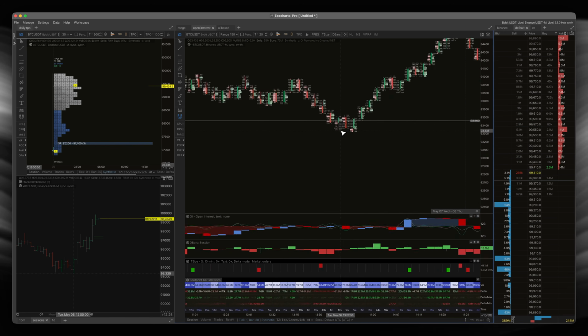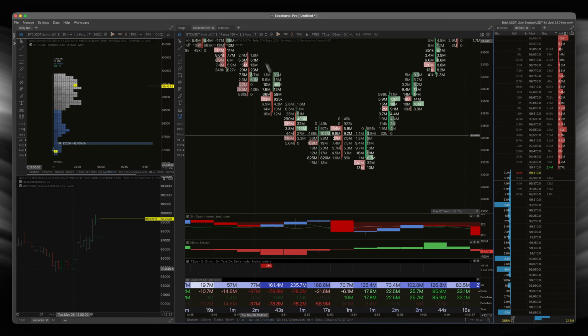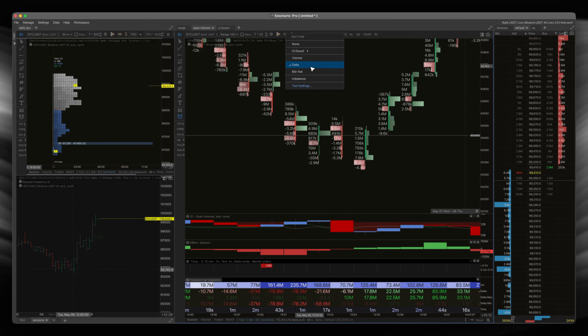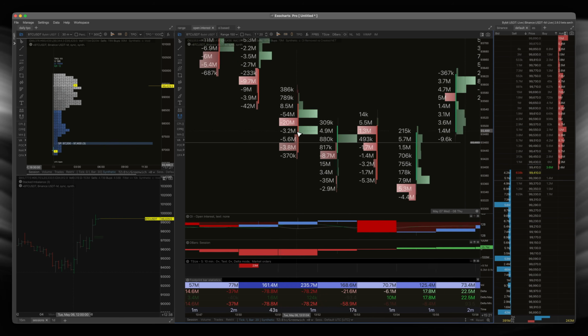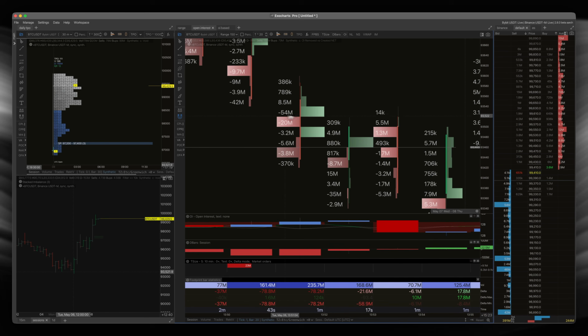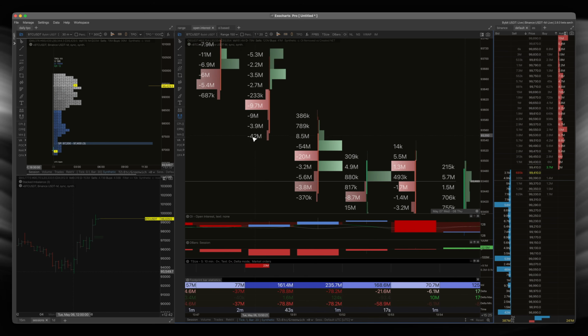So if we just go down to here, change this to delta. Again, keep in mind what I just said, and now look at the text type in correspondence with that open interest cluster type, and now you can really decipher what's going on. I.e., do you remember when we had this minus 54, that's fine, so minus 42 million as was discussed here. This position is likely decreasing in open interest. Again, this position is likely actually exiting. So this is a position closing.